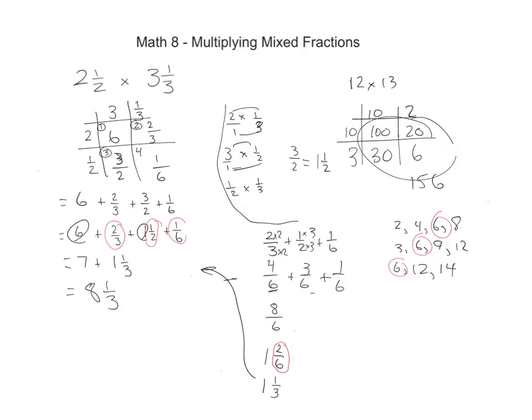So you can see this method, in my opinion, the grid part is fairly straightforward. The work comes when you add fractions together, because that takes a lot of work, finding common denominators and simplifying and switching from mixed to improper. That's where I would say this one has some challenges. But I hope that makes sense. I want you to try some questions now.